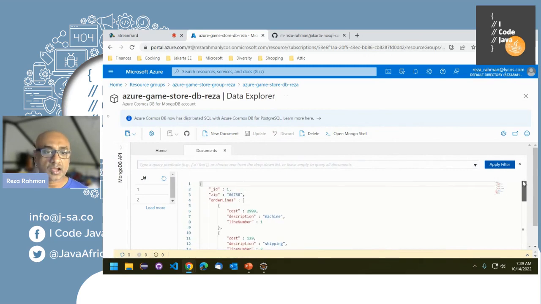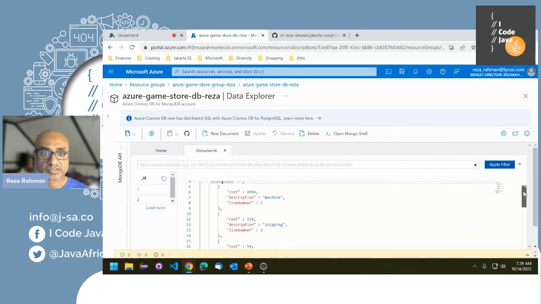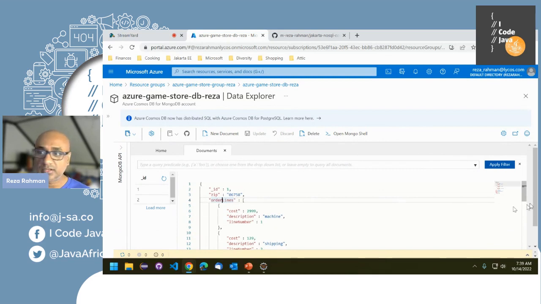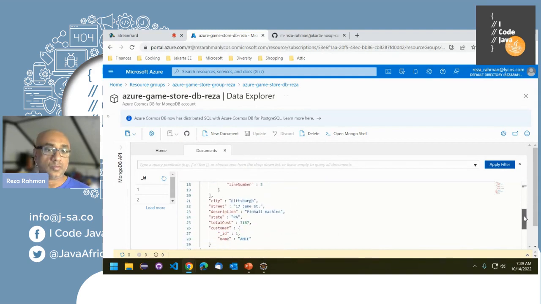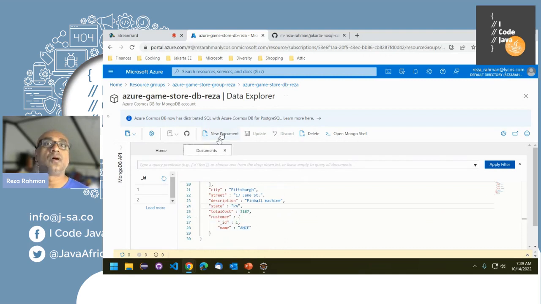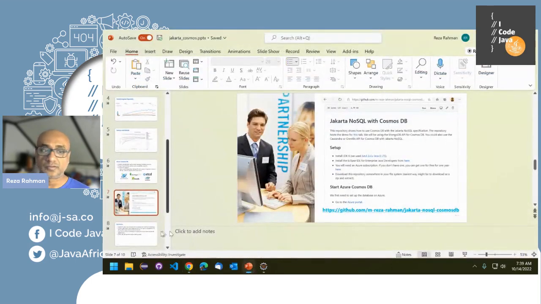So this is how the data actually looks. Here's my ID, in my Java object. Here's the zip. Here are the order lines, nested objects. They're literally nested objects within here. These are the costs, line number. This is literally the data stored in more or less JSON format, and these are all of the rest of the fields, including the customer, by the way. So this is the representation of how the data looks in the database itself.